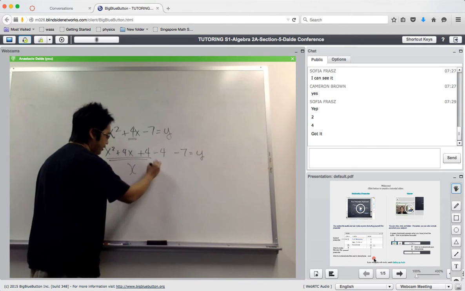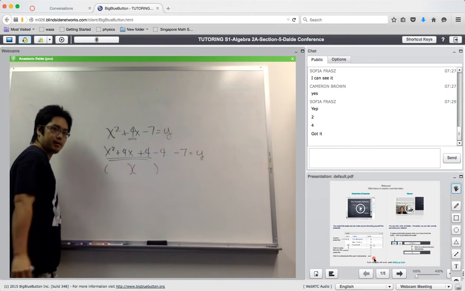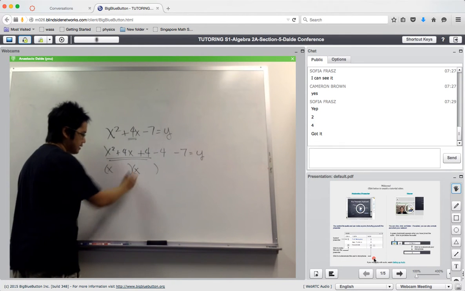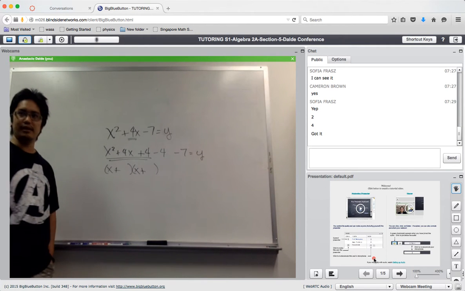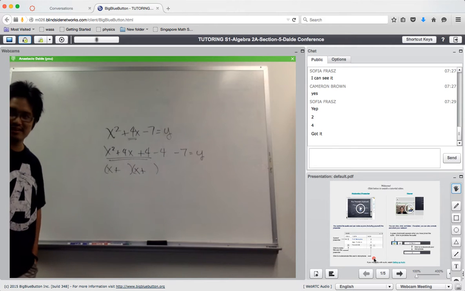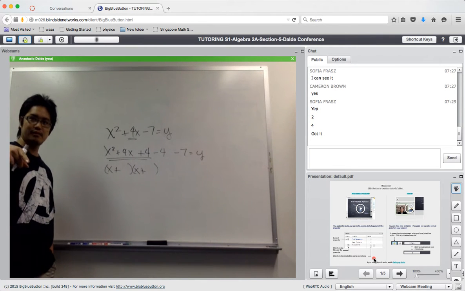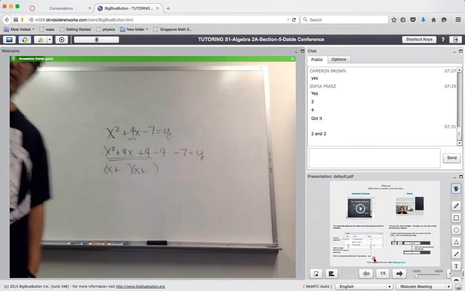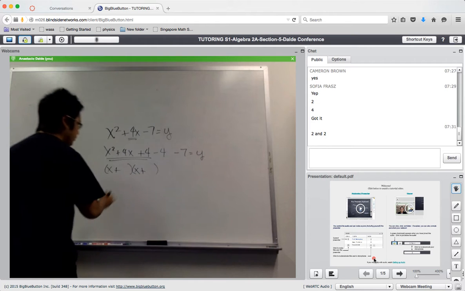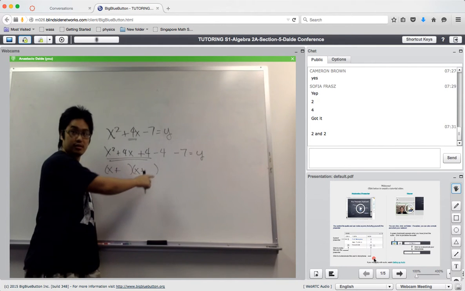That can be factored very nicely, in fact. So the double underline part, I have an x and an x. I'll have a plus and a plus, right? What are the factors of 4? 4 and 1, 4 times 1. What times each other gives you 4? And they're answering 2 and 2. Exactly. So we can either try 4 and 1 or 2 and 2.